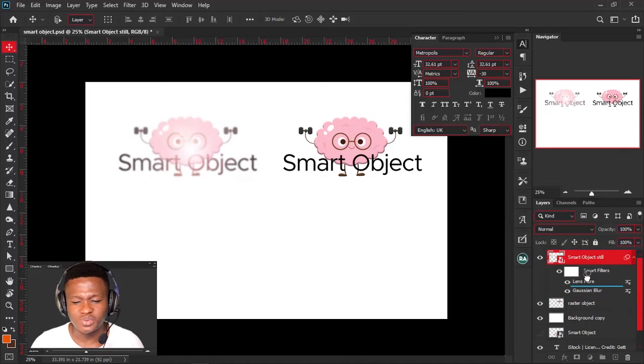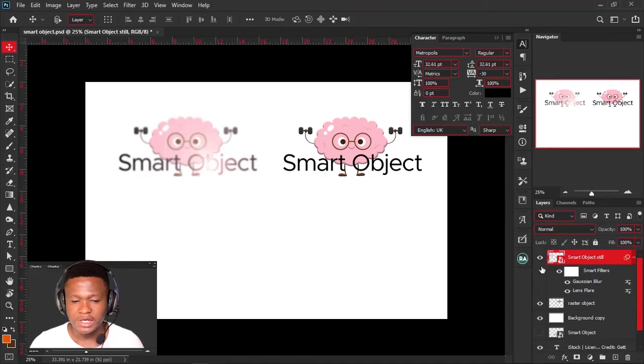I can drag it to come to the top or drag this to come to the bottom, and it changes nothing. So as you can see, the Gaussian blur is now on top while the lens flare is beneath. And our lens flare no more jumps around like it was jumping around when the Gaussian blur was underneath. So I hope this teaches you something.